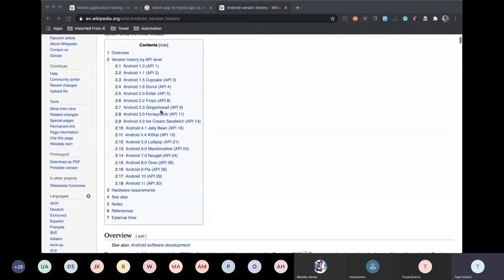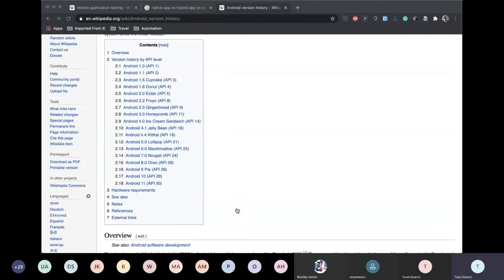You might need to tell your product owner they have almost 30 API levels for Android versions. What is the cutoff? Where are we going to start testing from? These are the questions, the research that you need to carry out, and the questions that you need to ask yourself. You need to be able to discuss this with the stakeholders and then come to an agreement. Or if it's already been specified for you, then it makes your life easier. But you still need to drill down into all these details and carry out thorough research.